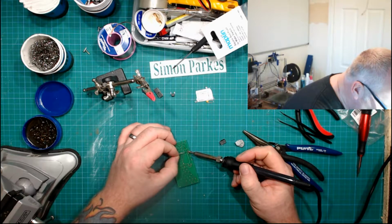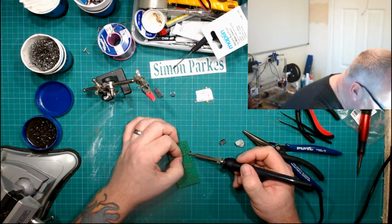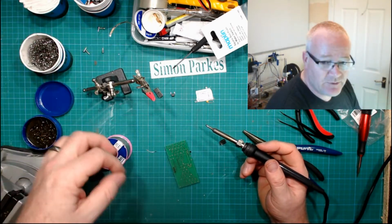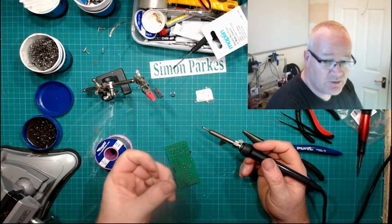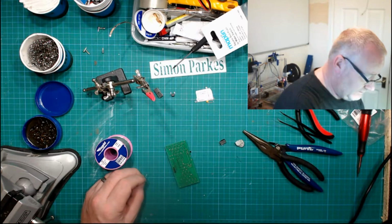So what are your thoughts on the amount of solder that you use? You've got a decent sized reel, do you pull it straight off the reel, or do you cut pieces off? I prefer using cut pieces, but it does mean waste, because it gets to a certain length where you're just going to melt your fingers.